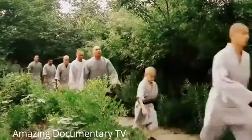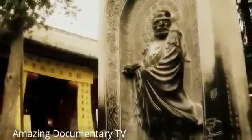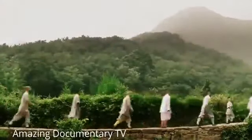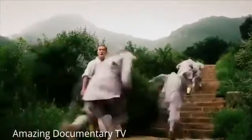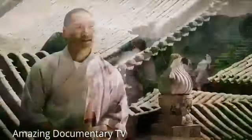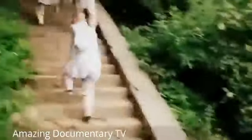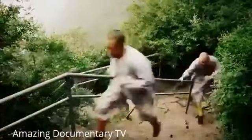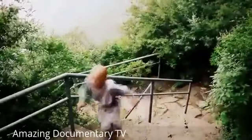This morning, I'm following their lead, climbing Mount Song to pay our respects to Bodhidharma, the founder of Shaolin Kung Fu, who is believed to have meditated in a nearby cave for an incredible 9 years. Everyone start running! Hurry up! Catch up! Little did I know that this climb is sort of an exercise in itself. Like everything these Shaolin monks do, it combines exercise and training, in this case, running up nearly vertical stairwells to the top of this mountain.